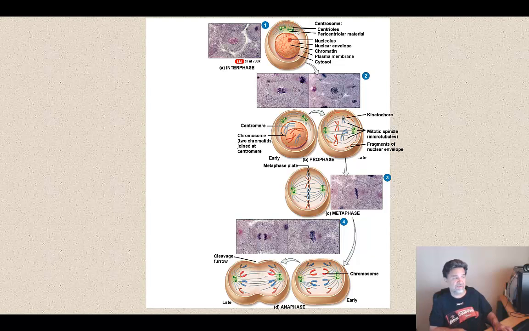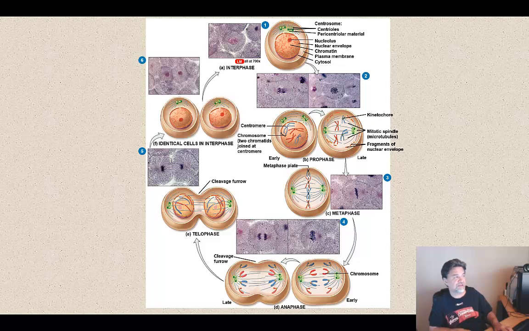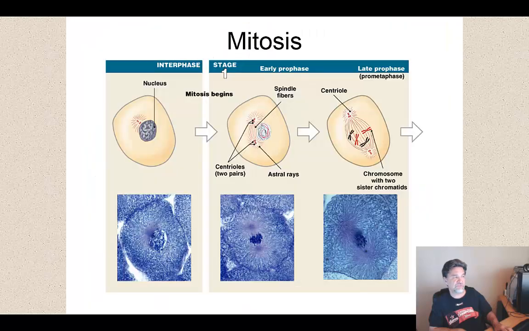Then we'll hit anaphase, where we separate the chromosomes apart, but no real true evidence yet of telophase until we start to see a full-out cleavage furrow. And when telophase is there, you start to see the rebuilding of the nuclear envelope, and as well the chromosomes will start to relax again at this point. And then once those two cells are independent of each other, they'll both enter interphase, and eventually they both will go through mitosis as well.